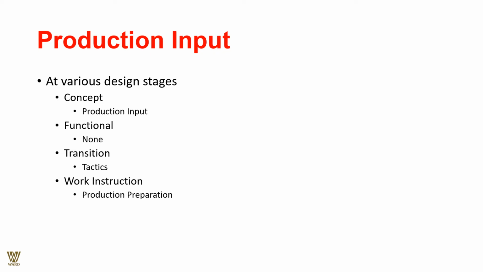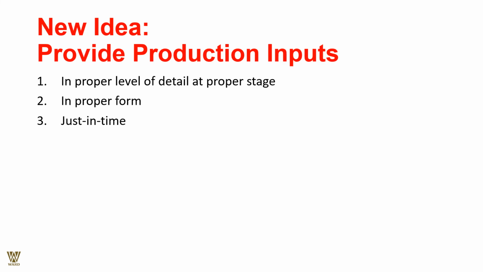You might have part D available, the resource materials are available, so you go ahead with the manufacturing of part D, but A, B, and C have yet to be done. Or the resource material for one of the parts is missing, so you go ahead with the others, and probably it can be assimilated later. So it is all about tactics. The transition is all about tactics. The work instruction is the production preparation that comes around. We need to understand those things.